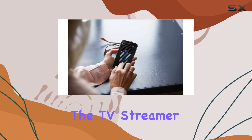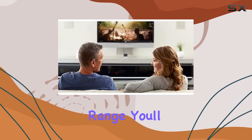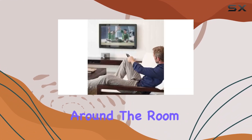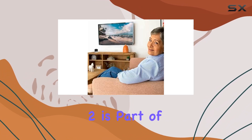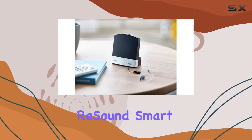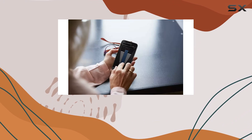Setting up and using the TV Streamer 2 is a breeze, and with a 22-foot wireless range, you'll appreciate the freedom it provides. Imagine being able to move around the room without missing a beat of your favorite show. The ReSound TV Streamer 2 is also part of a broader ecosystem of wireless accessories and apps that enhance your ReSound Smart hearing experience — it's not just a device, it's a gateway to a more connected and enjoyable audio world.